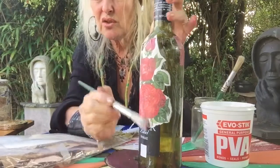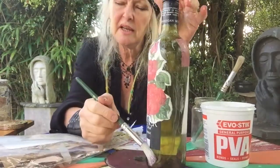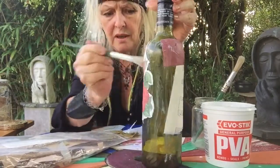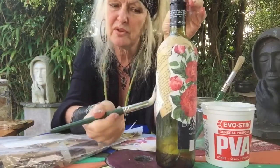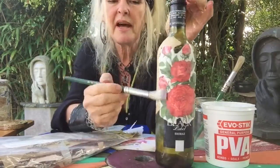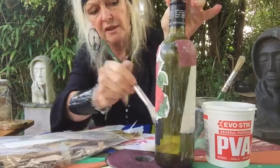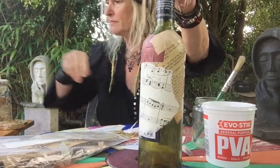And if you're doing it indoors on a winter's day, put it near the radiator. They dry really quick, to be honest. I did some of the other ones on a beautiful hot summer day, and they dried really beautifully outside. So, yeah, just carry on and cover your bottle.